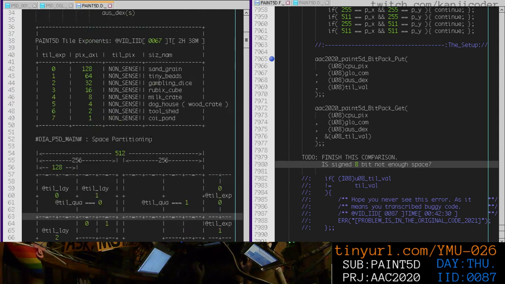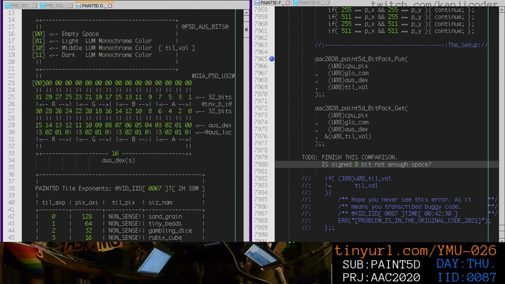So when we look into a single pixel, we have 32 bits in a pixel, and every 2 bits is going to actually store 1 tile value. So the tile values that we're storing are actually only going to be 2 bits, and we can store 0 to 15 here if we use only 2 bits of a 32-bit integer.